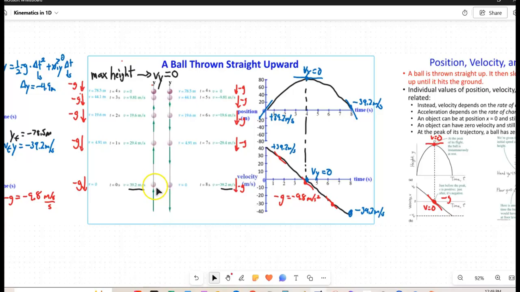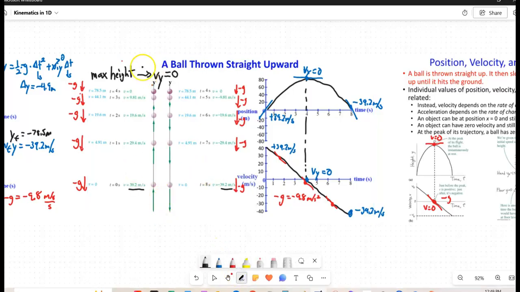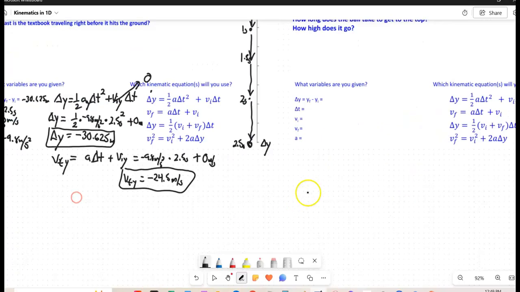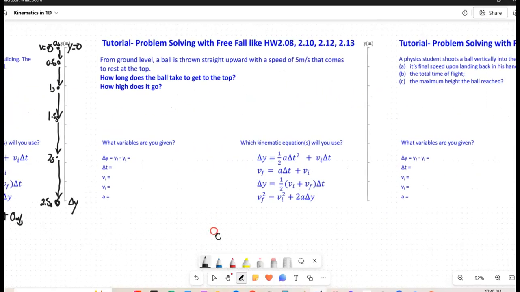This whole time of flight, if you divide it by 2, that would be 1/2 the time of flight. Time of flight is when the ball reaches its maximum height, where its velocity is 0. So we have to remember these kind of concepts. Okay? And we'll talk about them as we go here.